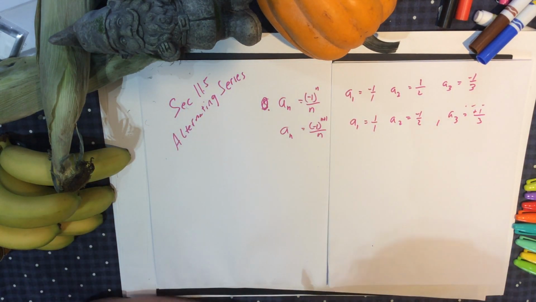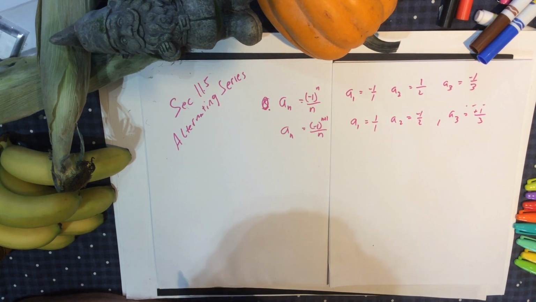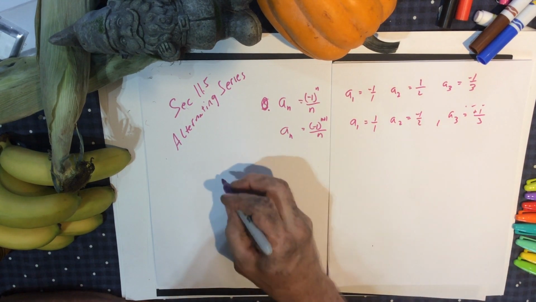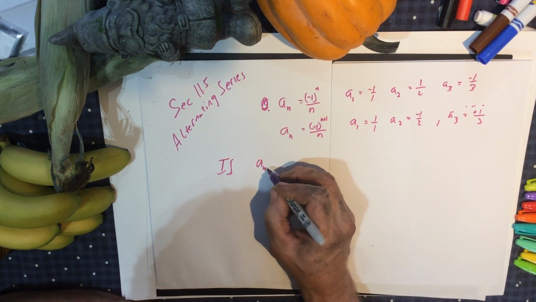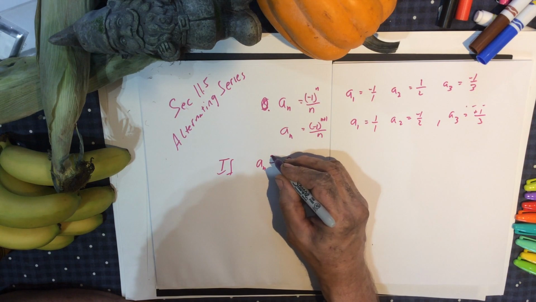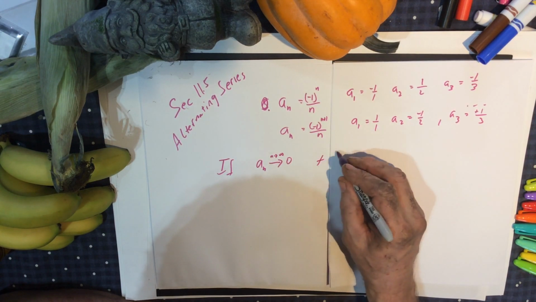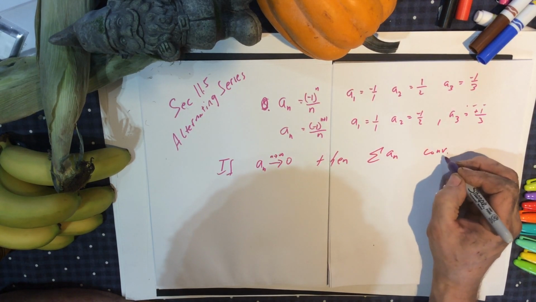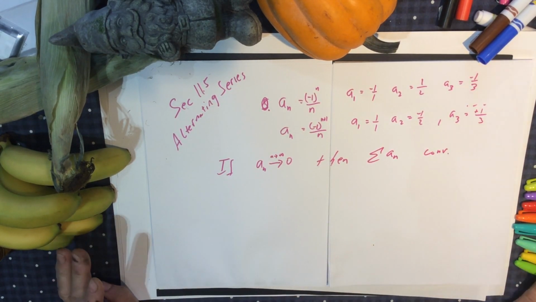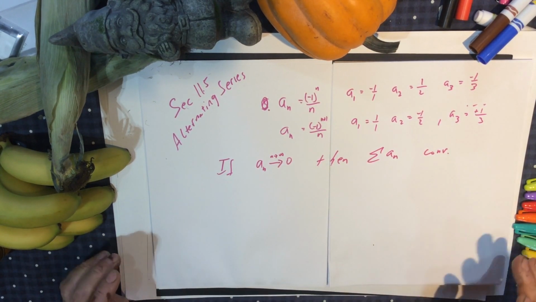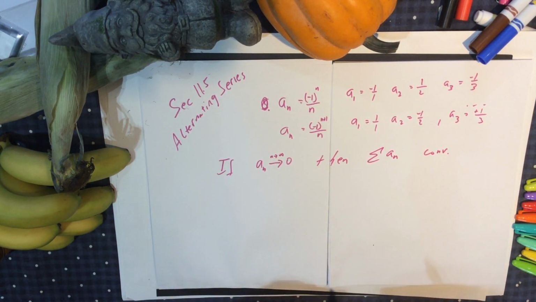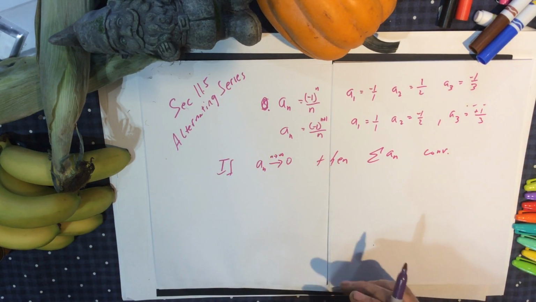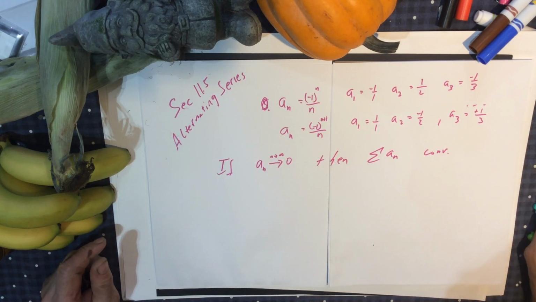So now what's interesting about alternating series, it turns out, is all that has to happen to a sub n is that they get small. If a sub n heads towards 0 under the limit, then the series converges. It's a pretty simple fact. It's very frequent that you can get confused that you have such a simple criterion as the terms getting small to make a series converge, but it only applies in the alternating series.